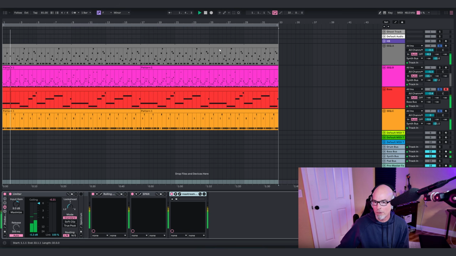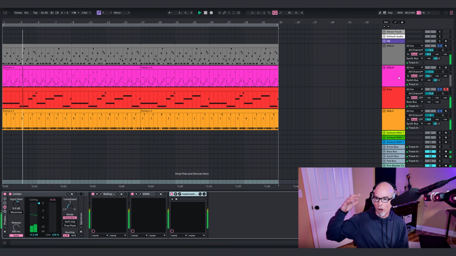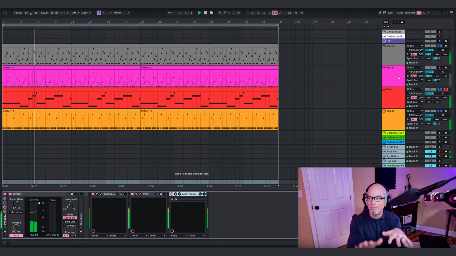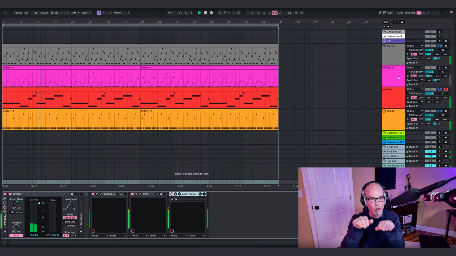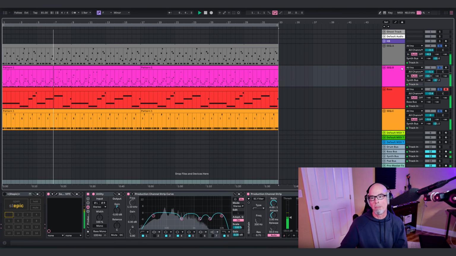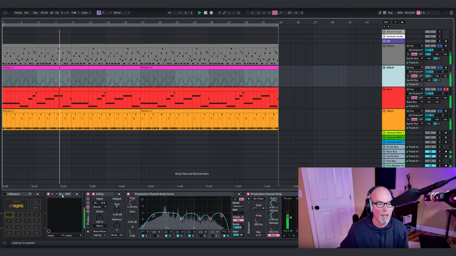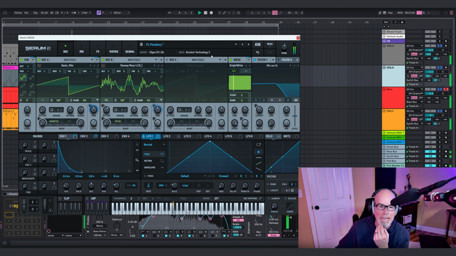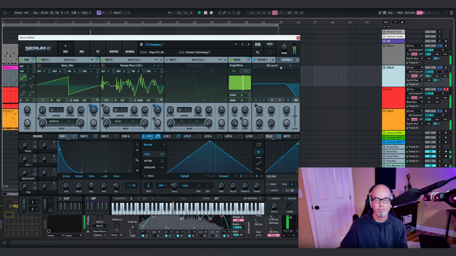I like it. Okay, so now let's add sequence B. This is gonna be our third sequence, and this is the kind of sequence where you really wanna focus on fading things in and out, okay? So let's go ahead and add this sequence here. Again, this is coming from Serum 2. This is a patch from Ancient Technology 2 called Periphery. A little homage to my buddy, Peter from Echo Season.